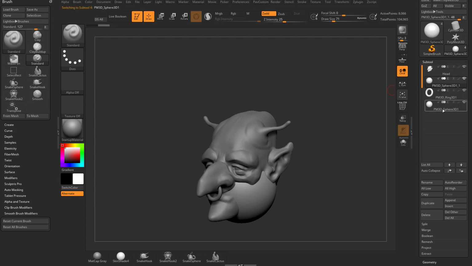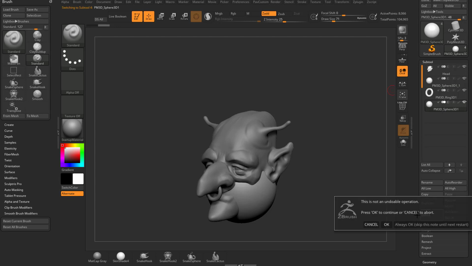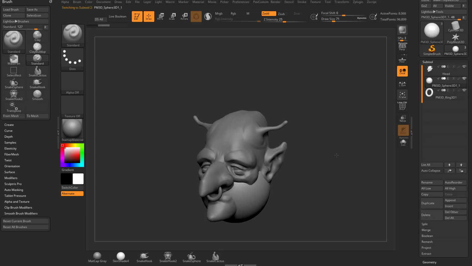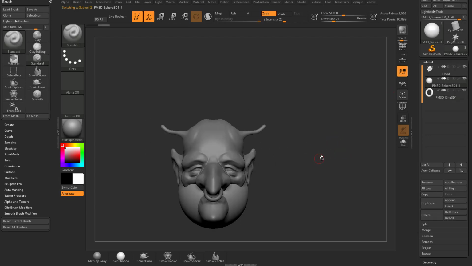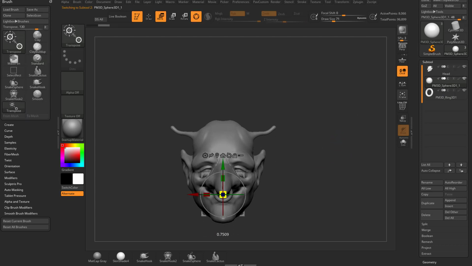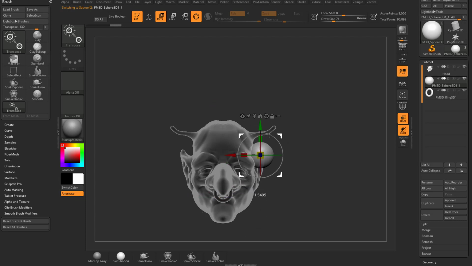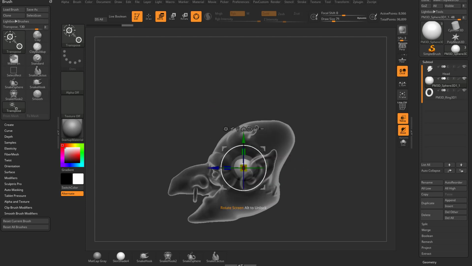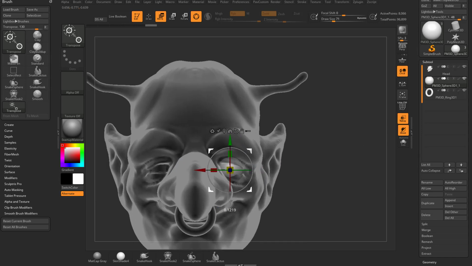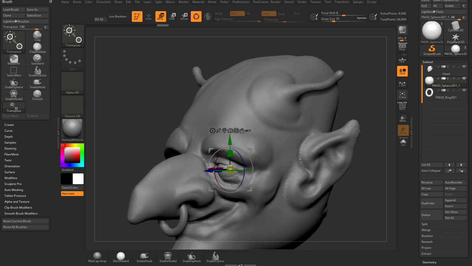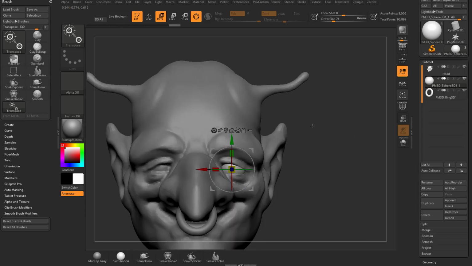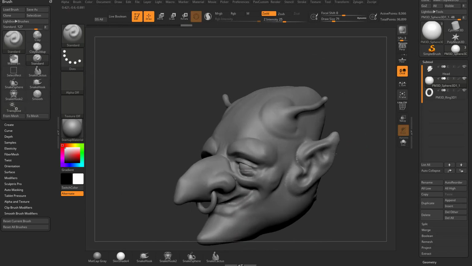Let's go ahead and touch this last one here, hit delete, and then we'll go back up to this eyeball just underneath the head here. Now let's move this eyeball into place. We'll hit W. We'll go ahead and scale that down. I can't see where it went, so I'm going to hit transpose. There it is. So now I'm going to move this into place here using our camera-based movement, and again, just scaling this down. There we go. So we got an eyeball placed, turn transparency off. And we'll go ahead and move this into place a little bit better. Perfect. So now we have an eyeball in place.